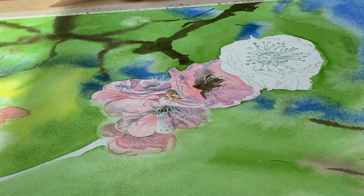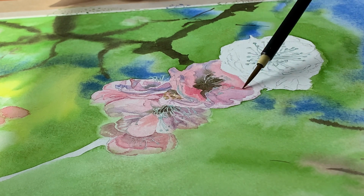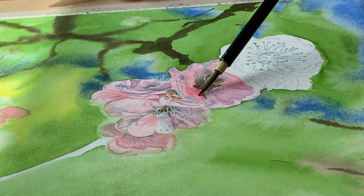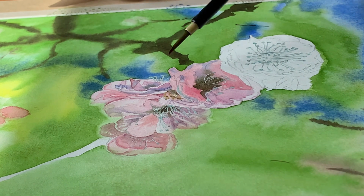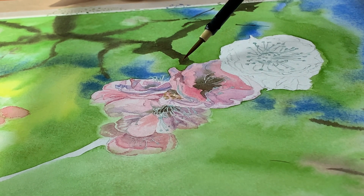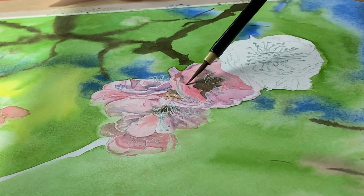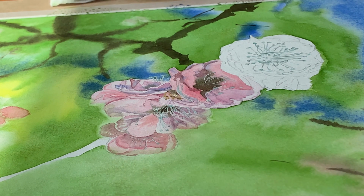I think having the dark centre actually worked quite nicely. It made the light pink pop a bit more and look light. It was kind of just looking like a big pastel-y mess until I put those darks in. So yeah, need to get the darks nice and dark.